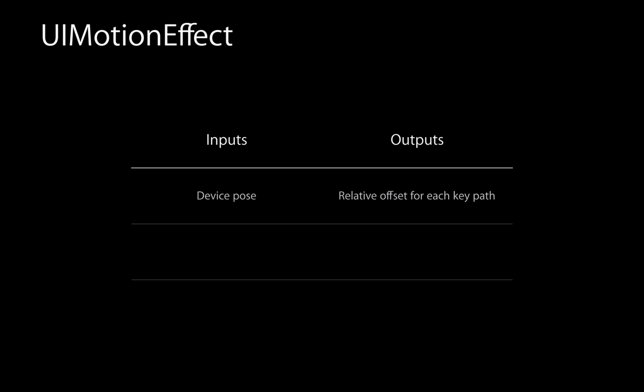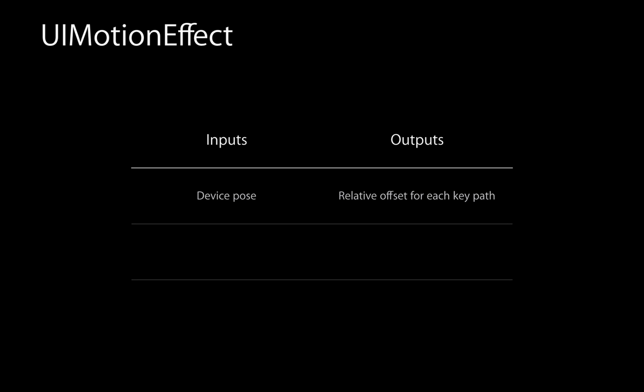It may be somewhat surprising to describe a motion effect as immutable. It doesn't really have a bunch of properties, not unless we're dealing with UI interpolating motion effect. It seems more like a function. But immutability is actually a deep idea and has deep power.